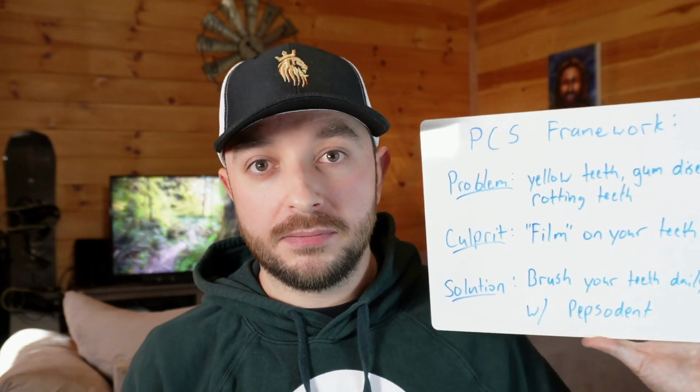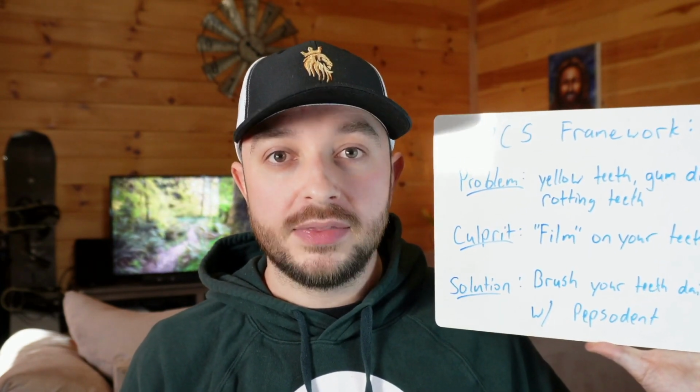We must know the actual real problem that we're solving, and it's not just a good idea, but a real problem. Number two is the culprit. We must understand the culprit that we're positioning ourselves against. It's a thing that is causing the real problem, or that people think they need to do to get rid of the problem that they don't really need to do. But we need to identify what we are positioning our solution and our offer against, a culprit that we can position against. And there's essentially two different ways to identify a culprit.